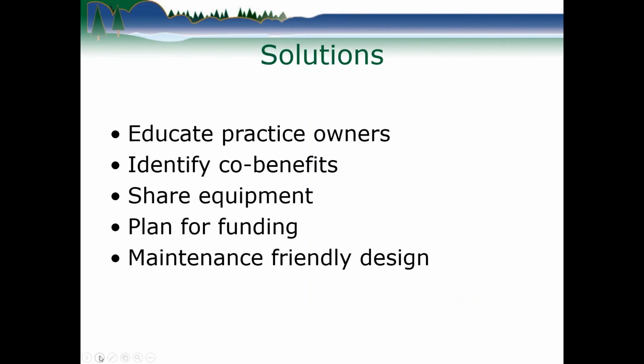So how about some solutions? One is actually just doing some more outreach to owners of practices, both commercial and residential, so they know what they have and what they need to do. Craig Helker is going to talk tomorrow. He's one of my coworkers. We did a presentation for some homeowners in Franklin a couple of years ago. I think it went pretty well, but it did help emphasize I don't think they understood what they actually had or what the responsibilities were. So I think that would go a long way, some education to owners of practices of what they have, what they can do, how much it costs to fix things up.